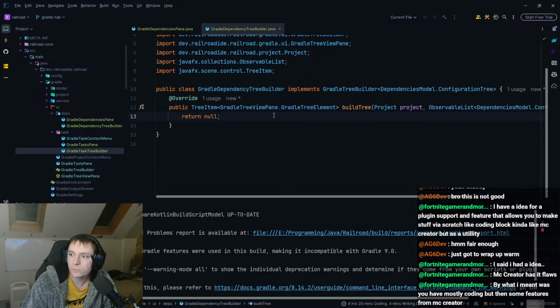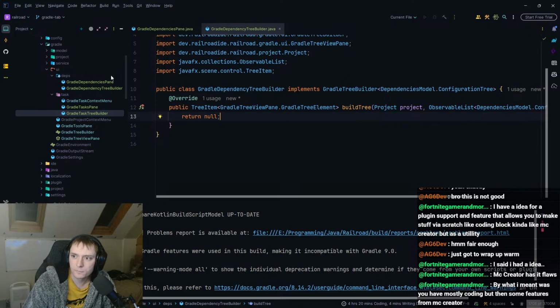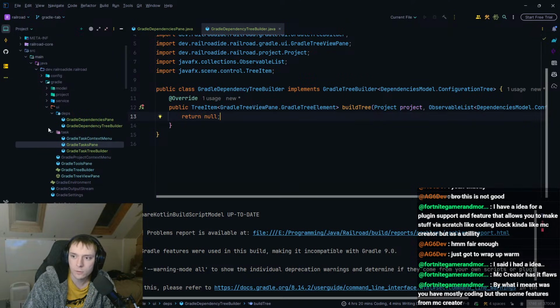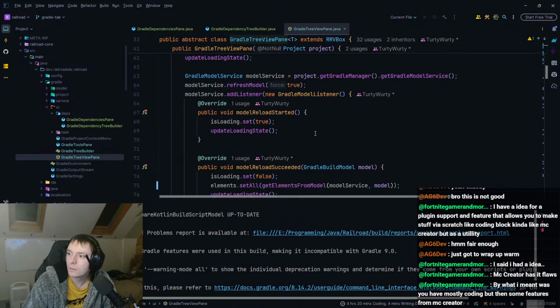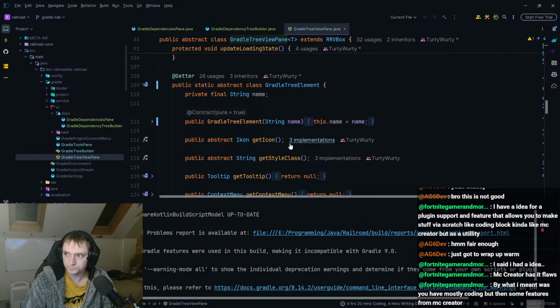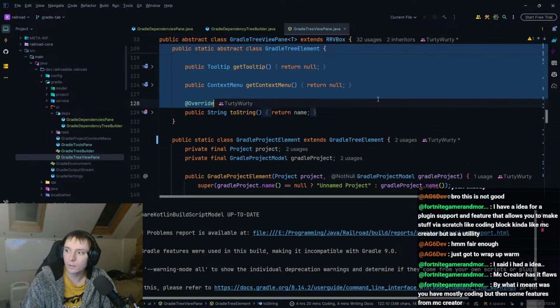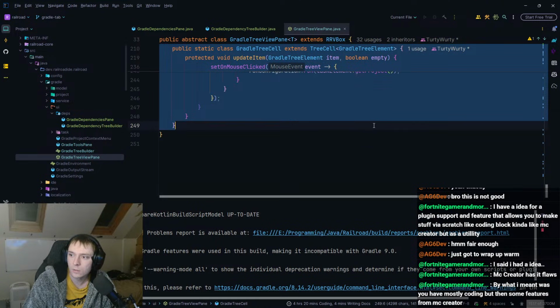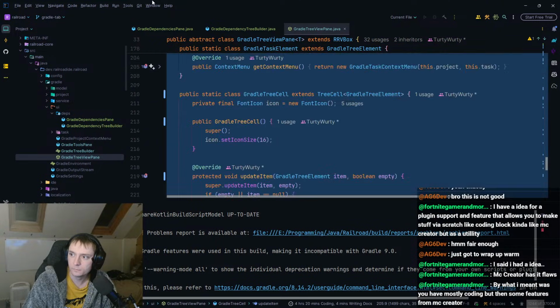What was I gonna do? Oh yeah, I wanted to create the nodes that will go on this. So I'm gonna go into here. Are they in here? No, I'm getting lost. Getting very lost, chat. They're in here. Okay. I think I'm gonna move these all to their own classes.